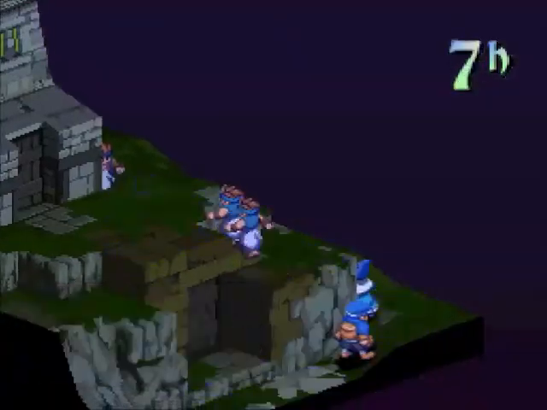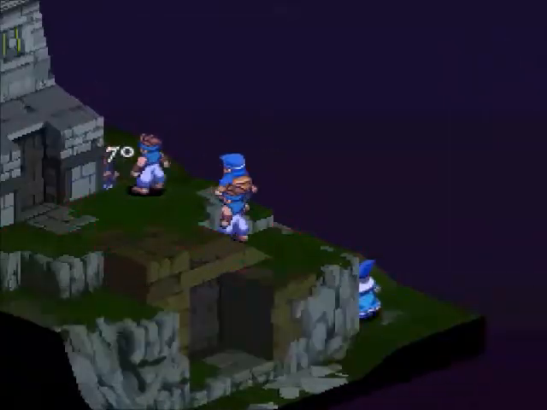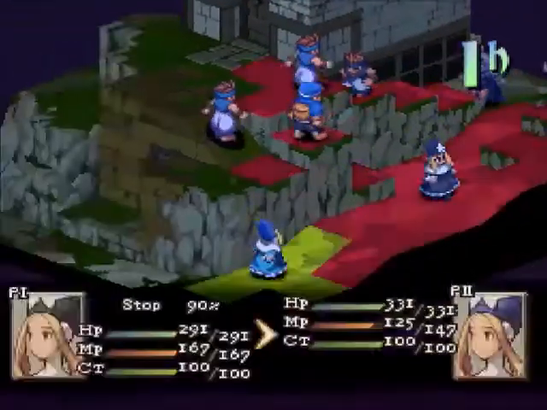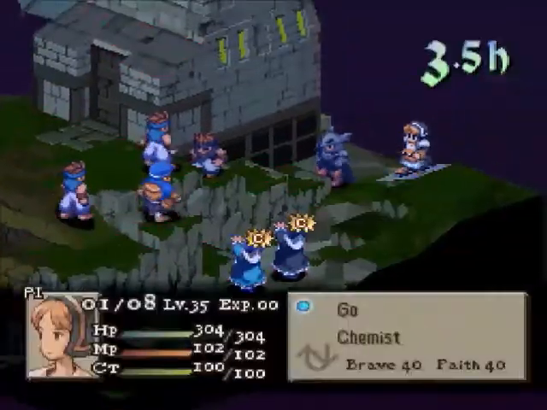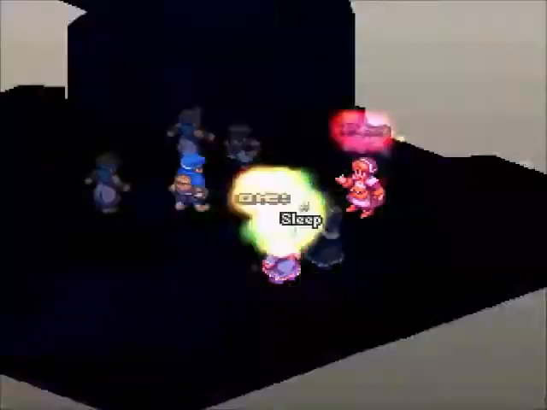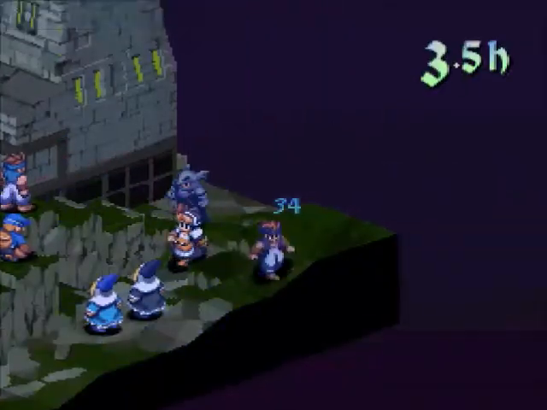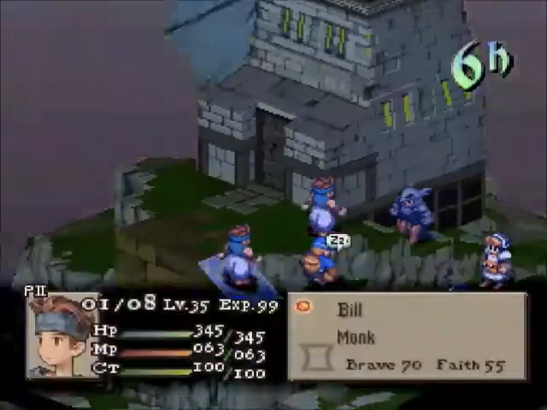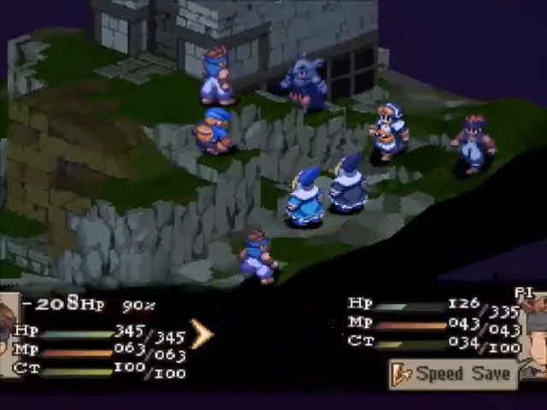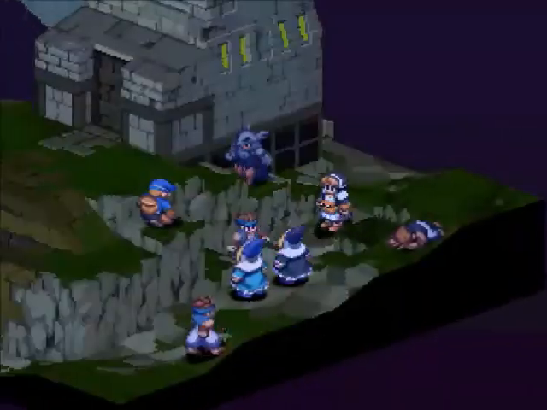Earth Slash heal. Always effective. Earth Slash. Okay, the monk is in critical right now. Stop proc 90%. That's pretty high. Oh, redirect. Ooh, double sleep proc. Now the monk's gonna have to run away for at least for the time being. Hopefully that canvas will be fast enough. Down goes the monk anyways. And Secret Fist onto the Time Mage.